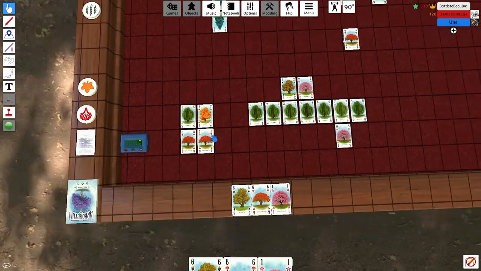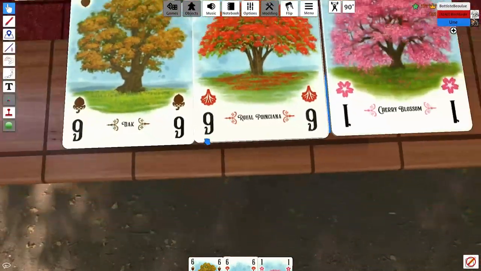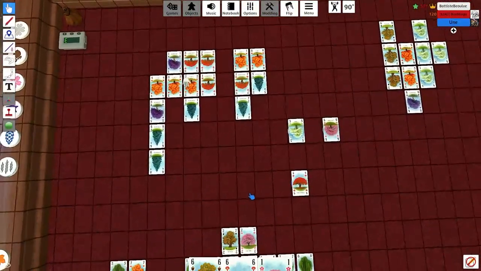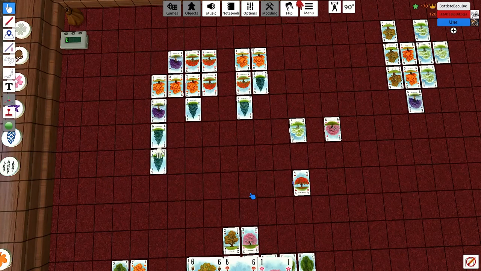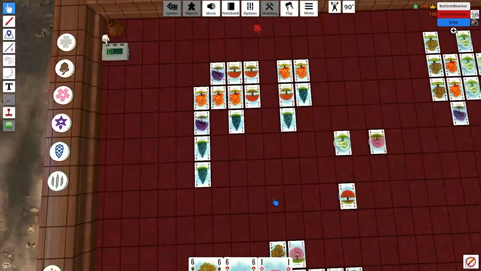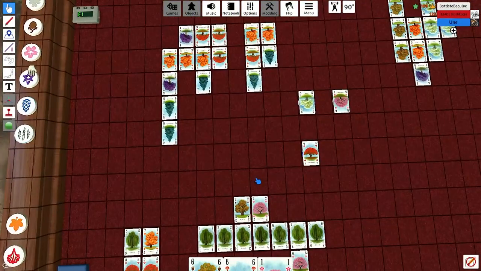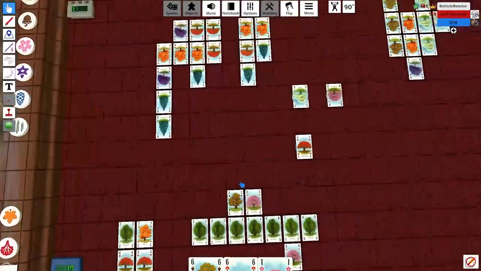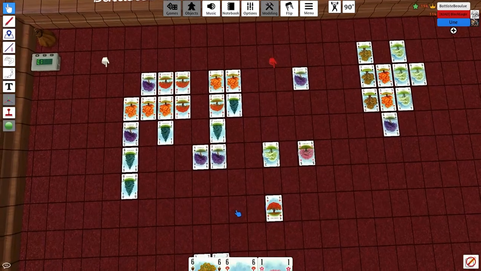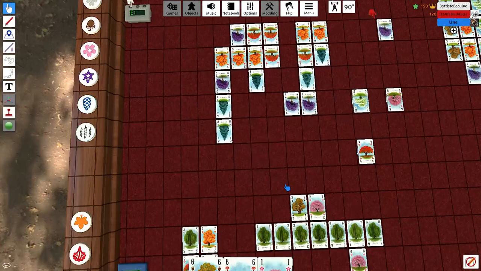Okay. Next, Spruces. I have 12 points in hand. Nothing. Nothing. Okay, I get 1, 2, 3, 4, 5, 6, 7, 8, 9, 10 points for that. It's not bad. Not bad. Jacaranda, I have 11 points in hand. I've got 3. Nothing. So I get 1, 2, 3, 4, 5 points for that.